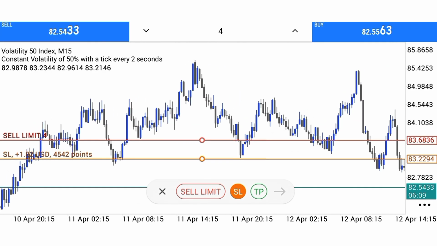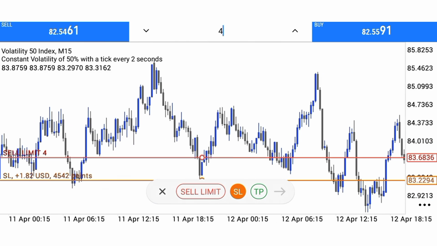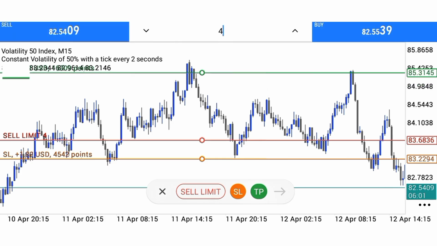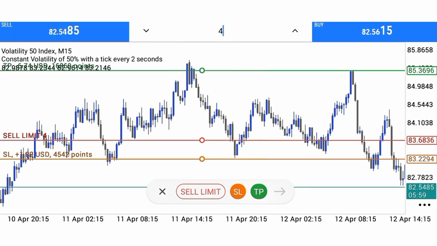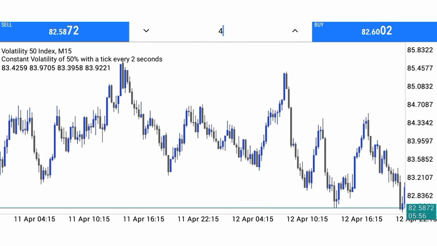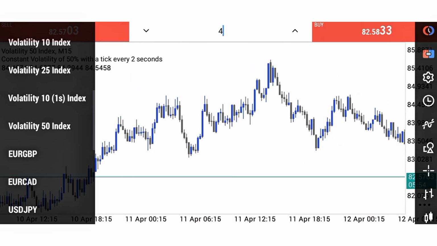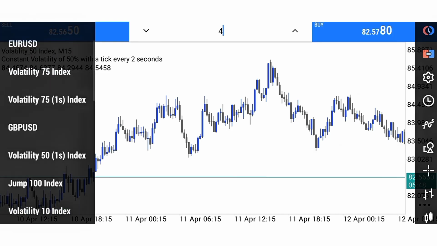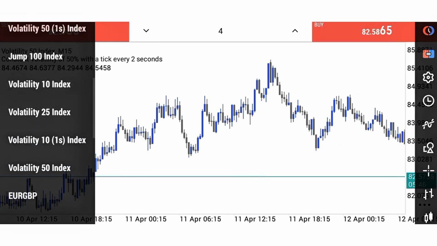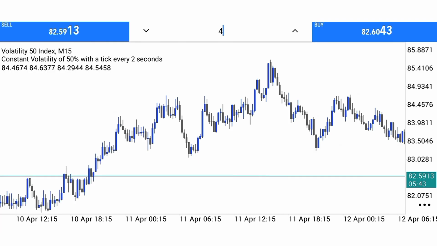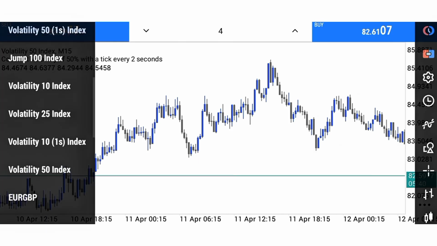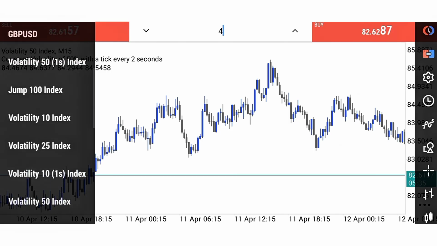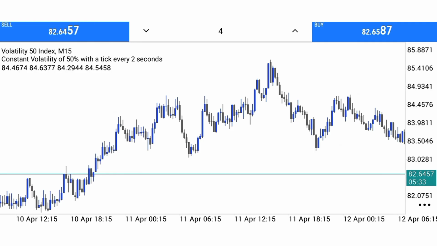Before you trade volatility indices, you have to first of all take your time to analyze the risk that is involved in it. You have to understand the major risks that are involved in trading these synthetic indices, especially volatility indices. So some of these assets will help you to grow small accounts, just like I told you guys, which is volatility 75, volatility 50, volatility 10. But if you want to go bigger, you go for trading assets like them 51s, 10. I mean, they are all the same. It depends on the account size you are trading.